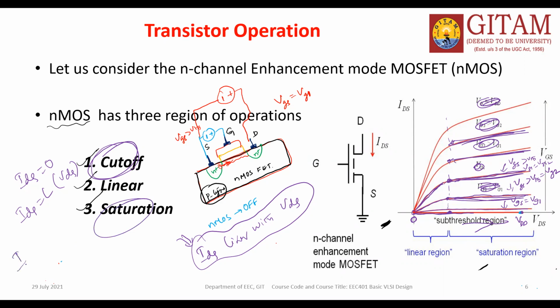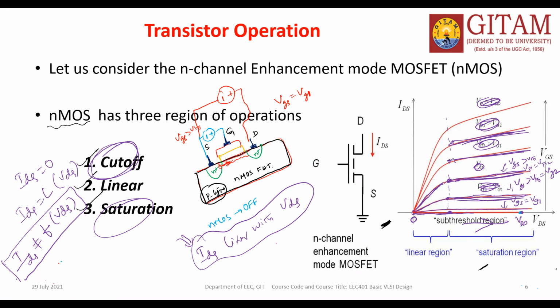So here, IDS is independent of VDS, although actually at a later point in time it is a function of that. For the primary or first-case understanding, IDS is not a function of VDS once it reaches a certain VDS value. So these are the different modes of operation that we can see in MOS transistors: cutoff region, linear region, saturation region.